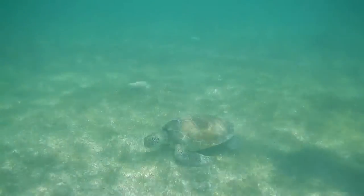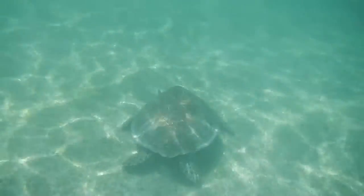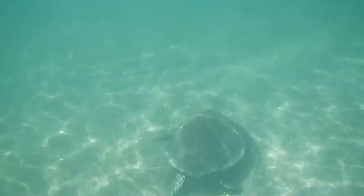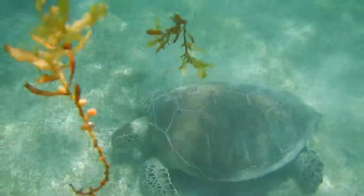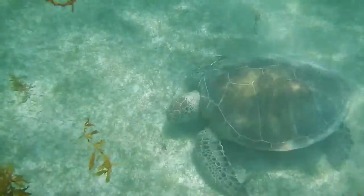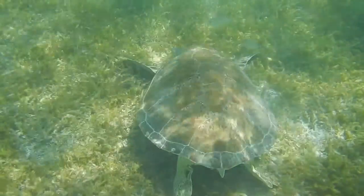They will look at the feeding area for some time and then they surface. This is Kathy waiting up there. We quickly discovered that if you find your own turtles and then you're really patient — by patient I mean you stay still on top of the water and just watch them feed — at some point they come up for air. When they come up for air is when you get some of the most dramatic stills or videos, because they actually peep their head up over the top and will allow you to get right close to them.